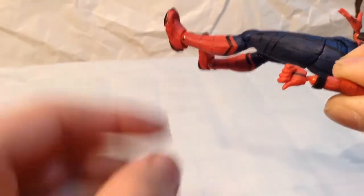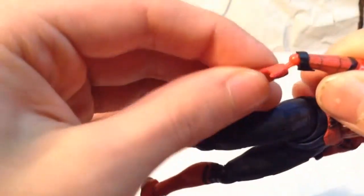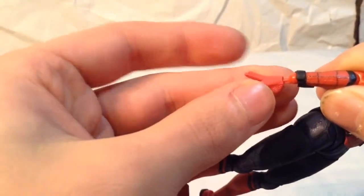Doesn't go in all the way. This is another thing that really bothers me. And this is even more. Look at that. It's just enormous, the gap.